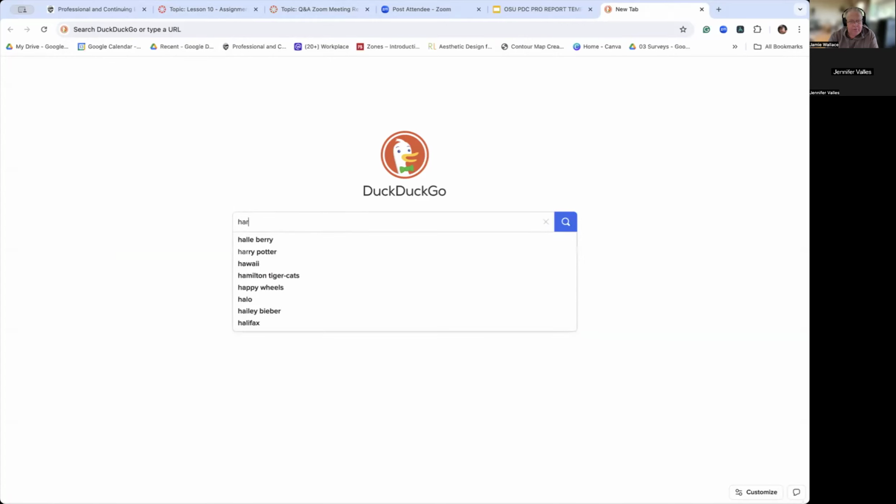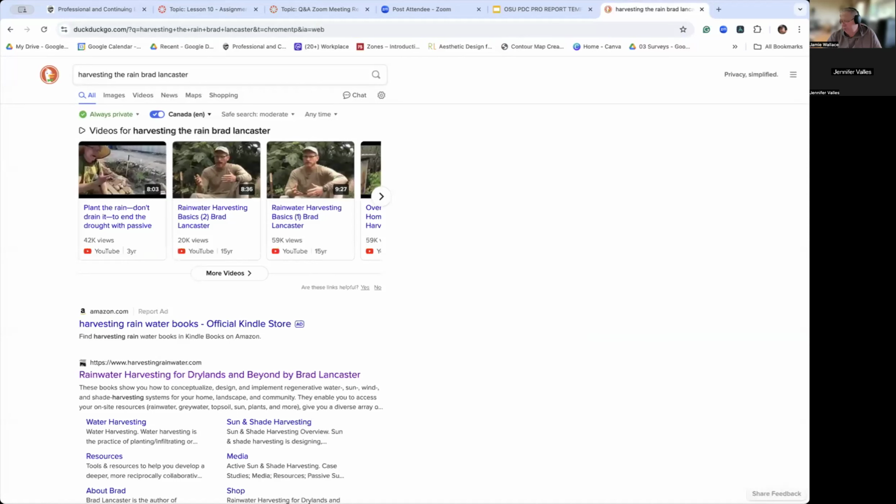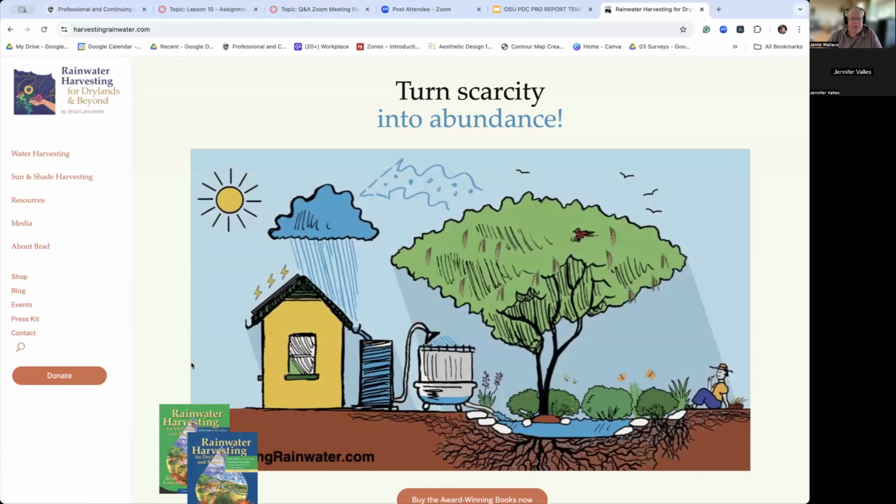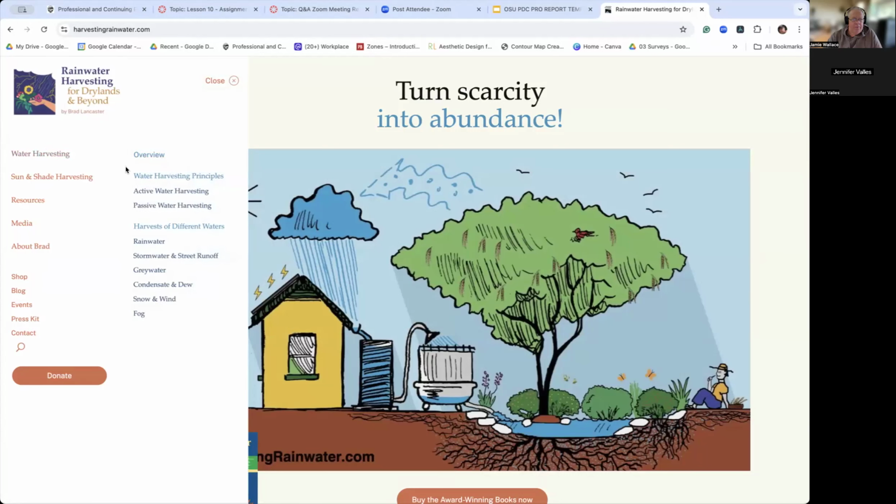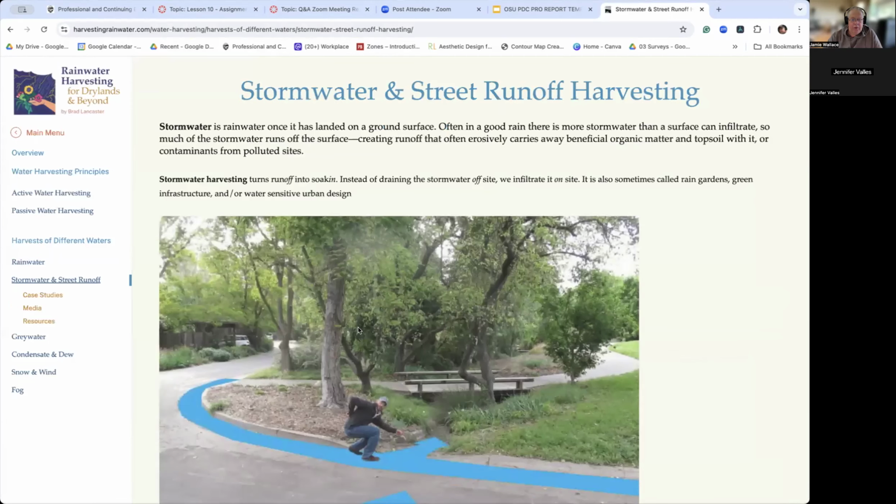And for inspiration, and I know this has been inspiration. Okay, here. Brad Lancaster's great inspiration for this. He's got a fantastic website here. And there are just so many ways that one can utilize stormwater coming off of a road.